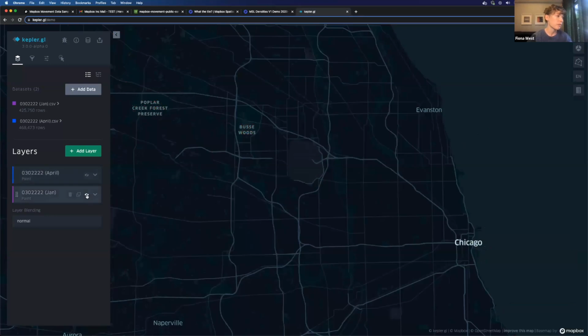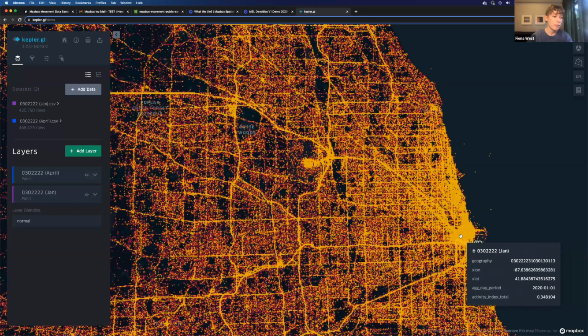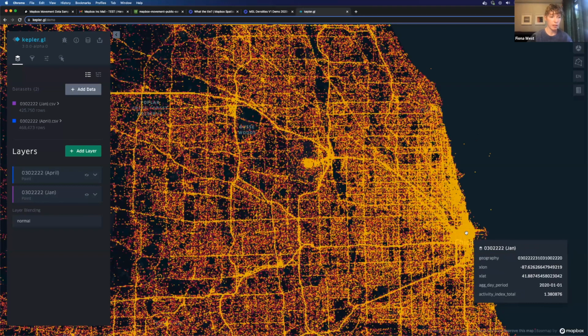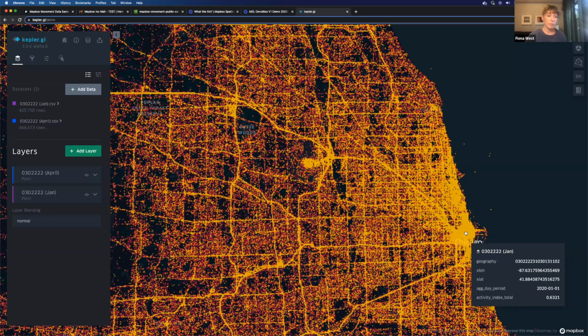But one thing we can do, going back to January, if we hover over some of these values in the loop, for example, we see a lot of the activity indices are over 1. And just for reference, activity index is a relative measure of activity compared to January of 2020 in this data set. That's our normalization period. We base it off of a 1 in activity index. It should be the same as the 99.9th percentile of activity in January of 2020. So this is some of the highest activity in the US happening in the middle of this commercial area. That makes a lot of sense.